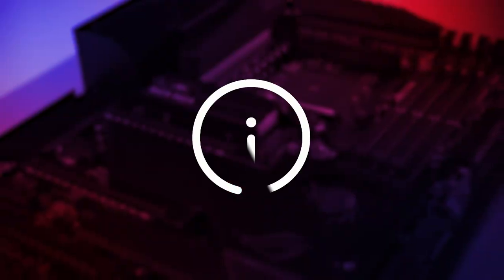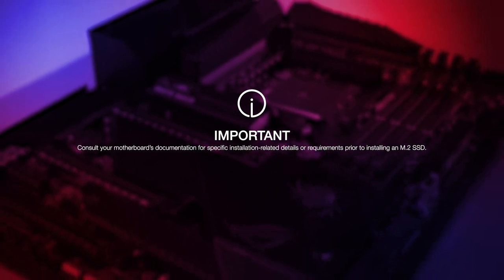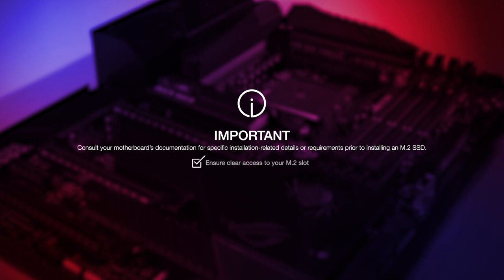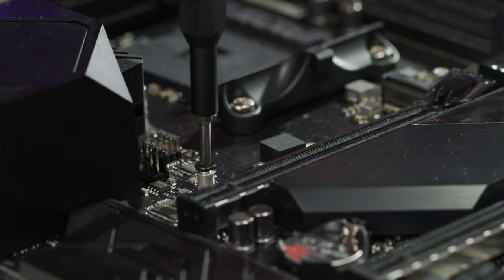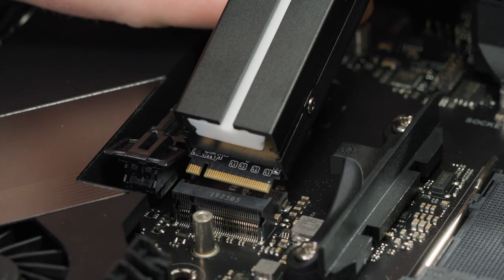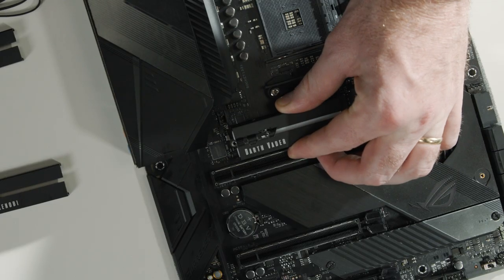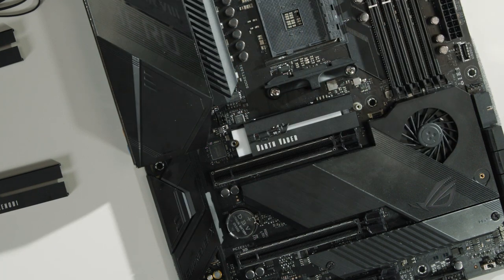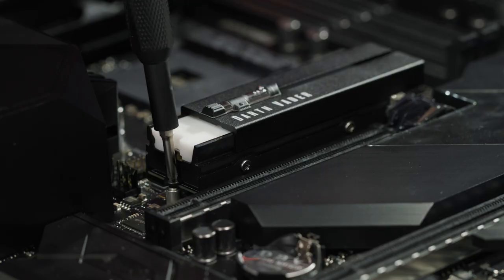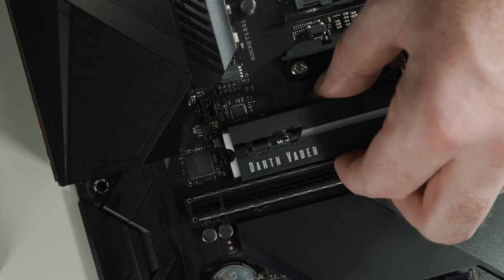Before installing the drive, make sure to consult your motherboard's instruction manual for any specific details on how to install a new SSD unique to your motherboard. Make sure you have clear access to your M.2 slot prior to installation — you may have to remove components to clear access. First, remove the M.2 mounting screw that came with your motherboard. Then insert the SSD key pins into the M.2 connector until the pins are firmly seated and the drive is flush with the mounting screw hole. Gently slide the faceplate to expose the mounting screw slot, and use the motherboard screw to fasten it in. Once your screw is secure, slide the faceplate back to hide the screw, which gives you a nice, clean look.